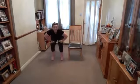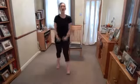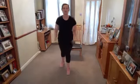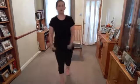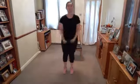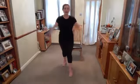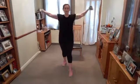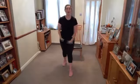Push the heels down. Lengthen the back. Good. Lift up. Arms out. Out. Now you can do one at a time if you prefer. Alright? Soften the elbow, don't lock the arm. Standing however you feel comfortable. Good. Control. Can we slow this down? Up for two. Down for two. Good. One, two. Control. Again, you can do it one arm.